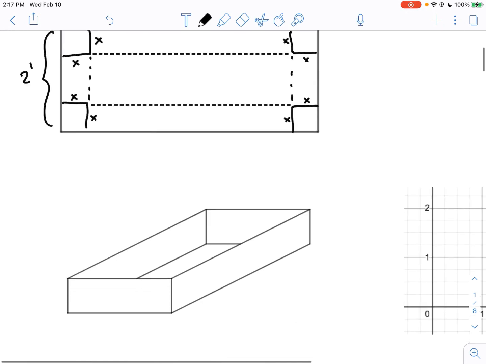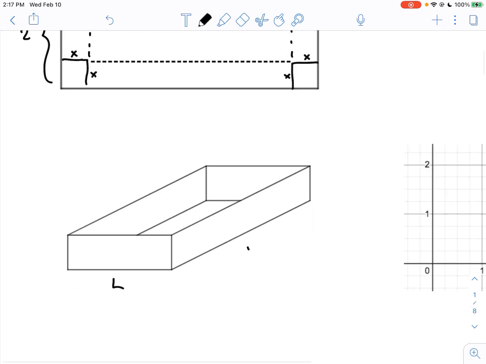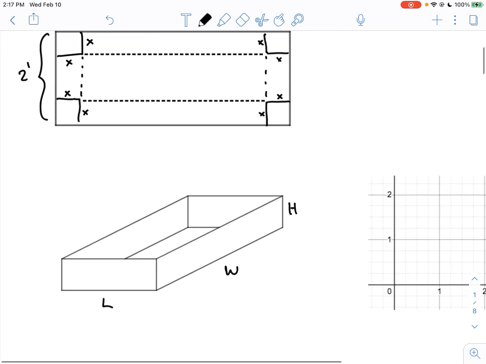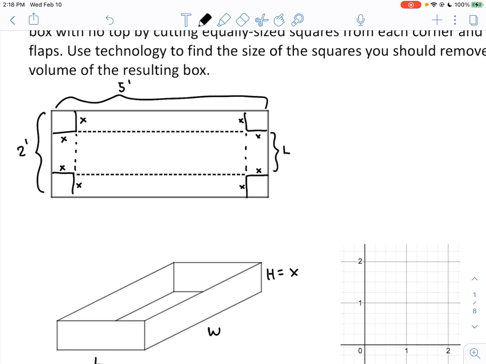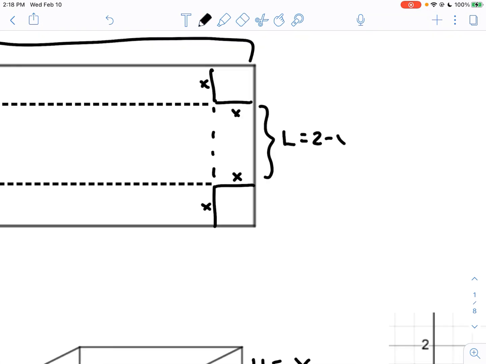When we fold it into the box here, we're going to have a length, a width, and a height. And we want to express these three quantities in terms of x. For example, the height will be just x. The height is going to be that length right there after you fold the flap up. The L in my picture is the shorter of the two dimensions. So this is going to be the L of the box, and it's not 2 feet. This was 2 feet, but you removed 2 squares from the corners. It's going to be 2 feet, then remove x and remove x. In other words, it's going to be 2 minus 2x.